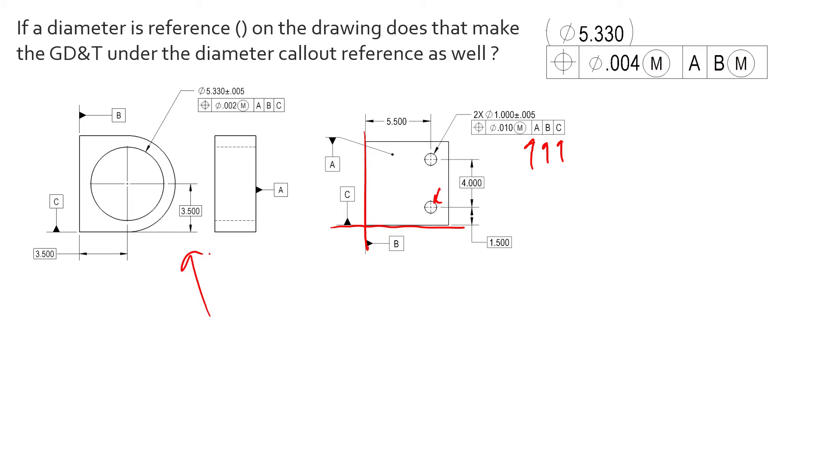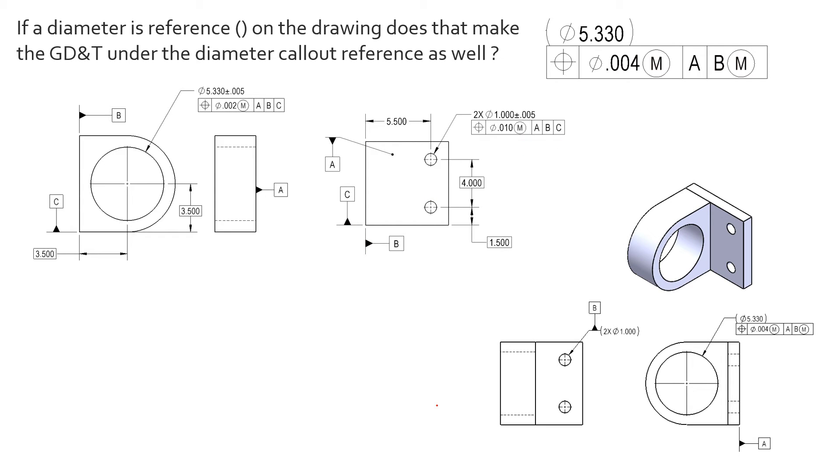In a weldment drawing—and again this drawing is incomplete, we'd probably see some weld symbols on here—but we would see the location of this part with respect to this part in some sort of manner. There's going to be some sort of important function of the features on this part with respect to the features on this part. That's why we're welding them together. And when this weldment goes into the final assembly, we likely care about the location of some of these features with respect to some of these features as well, and that's exactly what we see here in this example assembly drawing where the two parts meet.